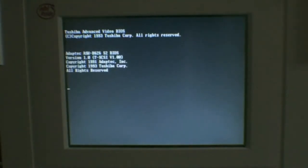Cooling fan start up. Anything coming up on the screen? Oh, screen's coming on. Oh, 1993. Okay. See if it'll do a memory count. Hard drive starting up. Adaptec ASW B626S2 BIOS. That's the SCSI controller.